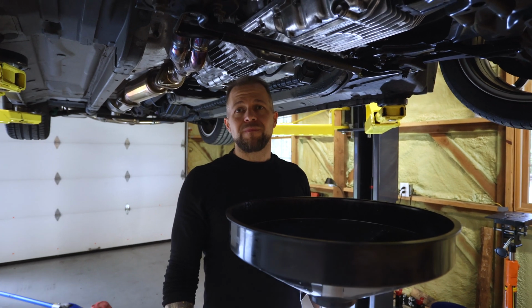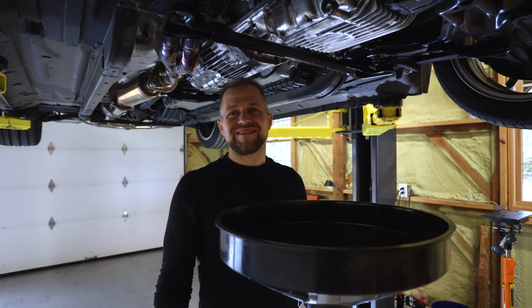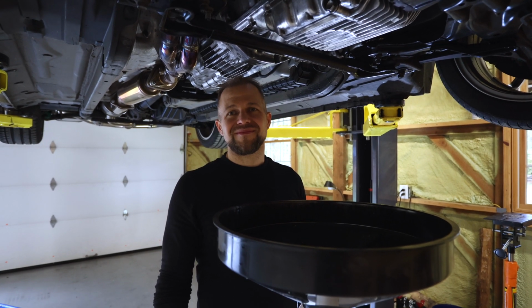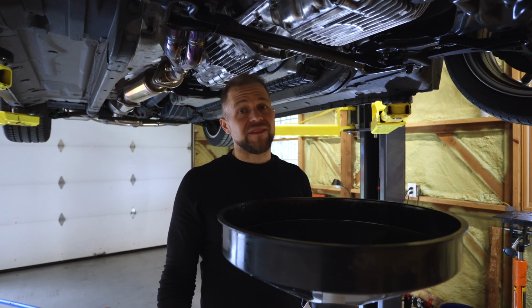So yeah, Saturday when I was at New York Safety Track, a newish 370Z went right into a tree head on. Like, it happens.